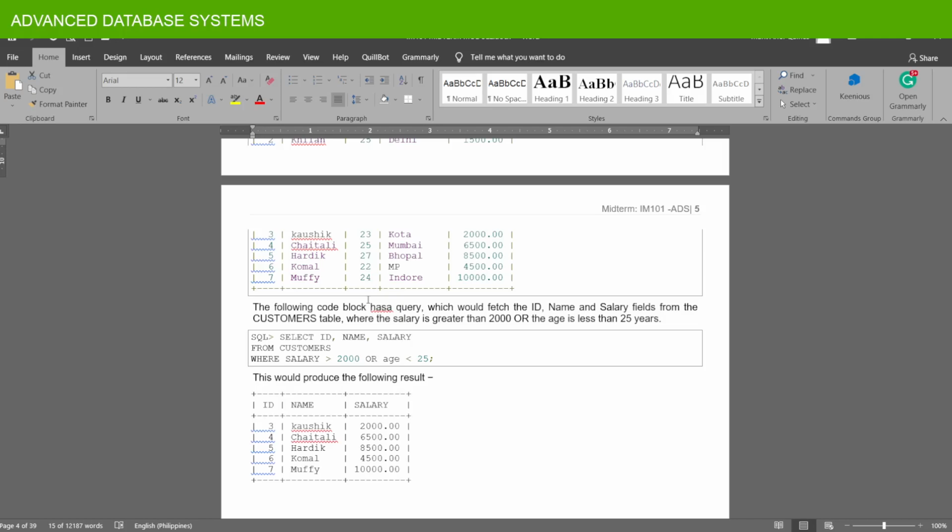What's customer ask? What do we have to ask? We need to check the ID, salary, and the constraint, or pwede ding age niya ay paano ba siya obtain.